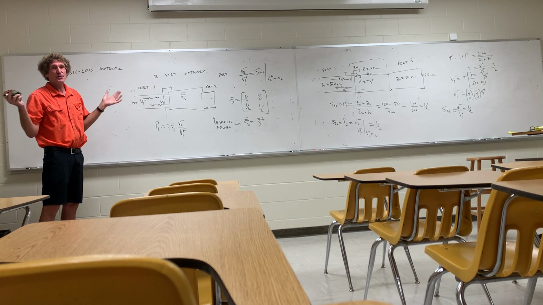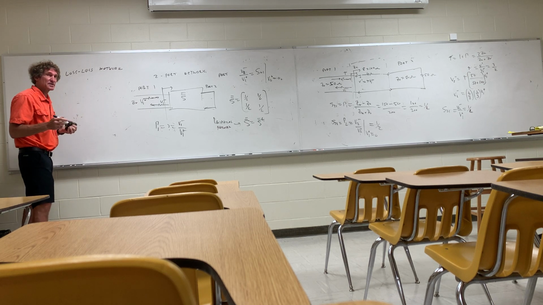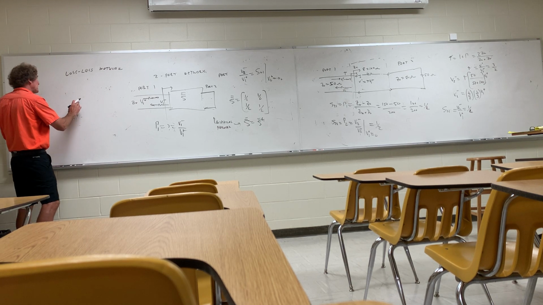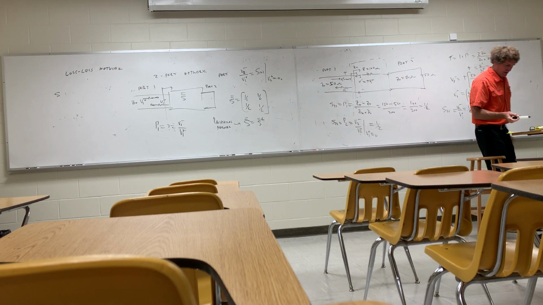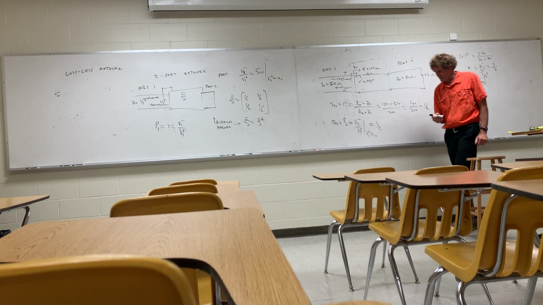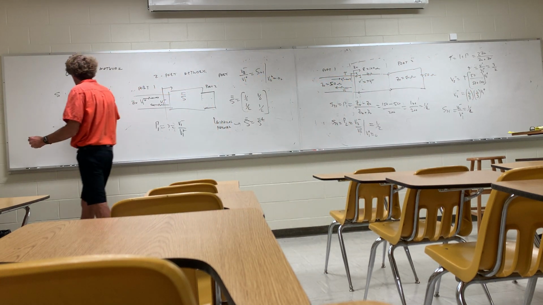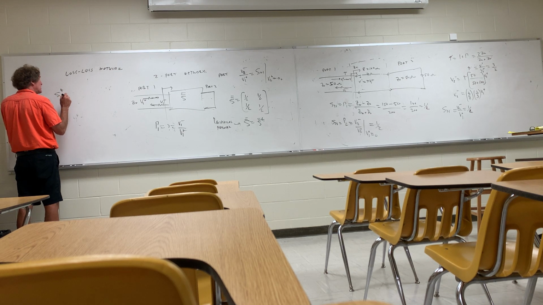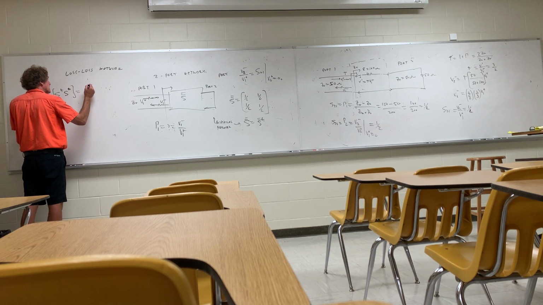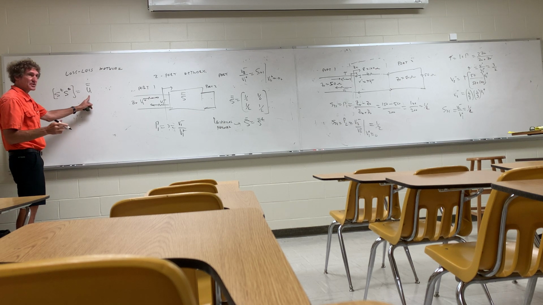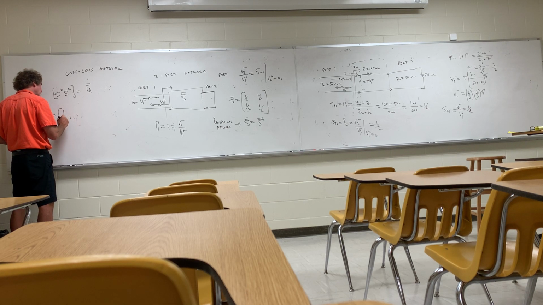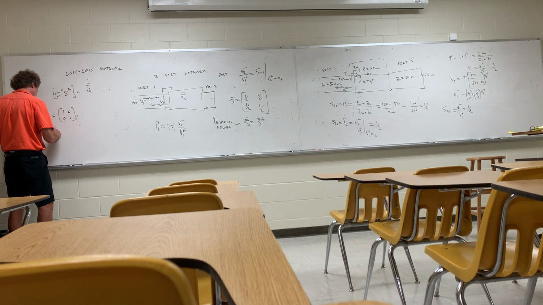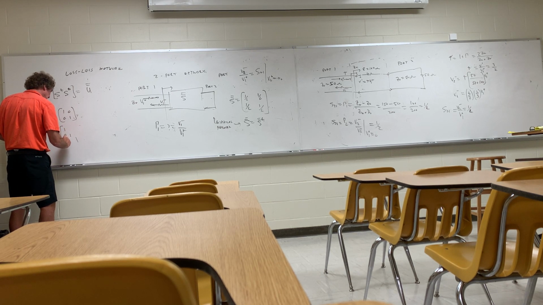Y'all follow me? Now, if you don't know if it's lossless or not, but you measure the S parameters, then you'll find out that if you take S, and here I gotta be careful about his terminology. He's gonna use transpose and conjugate. So if you take S transpose, there's other ways to do this, I'm certain, S transpose, and this is a multiplier, then you multiply it by S conjugate. You get what's called the unitary matrix. Now the only thing that means is the unitary matrix, that symbol there, regardless of how many ports the system has, if it's 2 port, it's 1, 1, 0, 0. If it's 3 port, it's simply 1, 1, 1, and everything else 0.